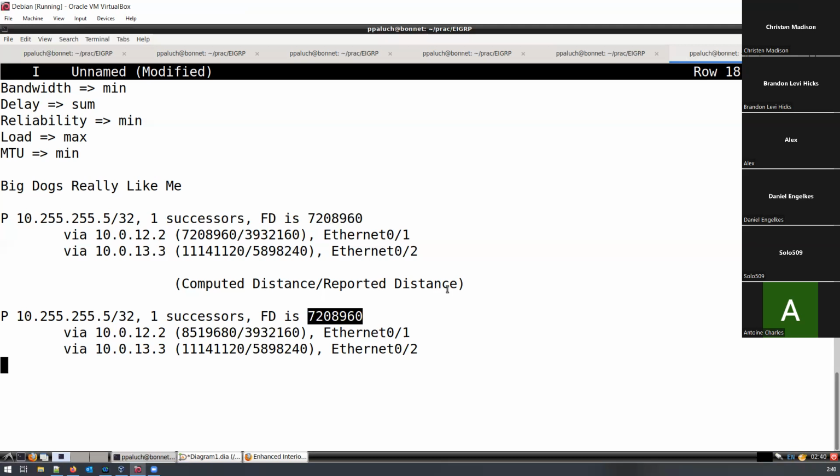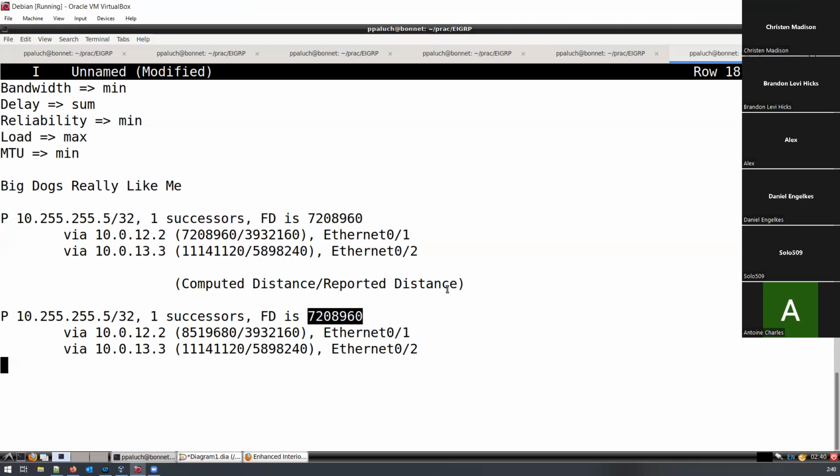In reality, feasible distance is not necessarily my momentary best distance. In reality, feasible distance is a historical minimum of my distance to the destination. In other words, it's a record of how close I used to be to this destination at some point in the past, or maybe better said, how closest I was to the destination. And I said, it's a historical minimum. Obviously, there has to be a way to reset this value and set it again.